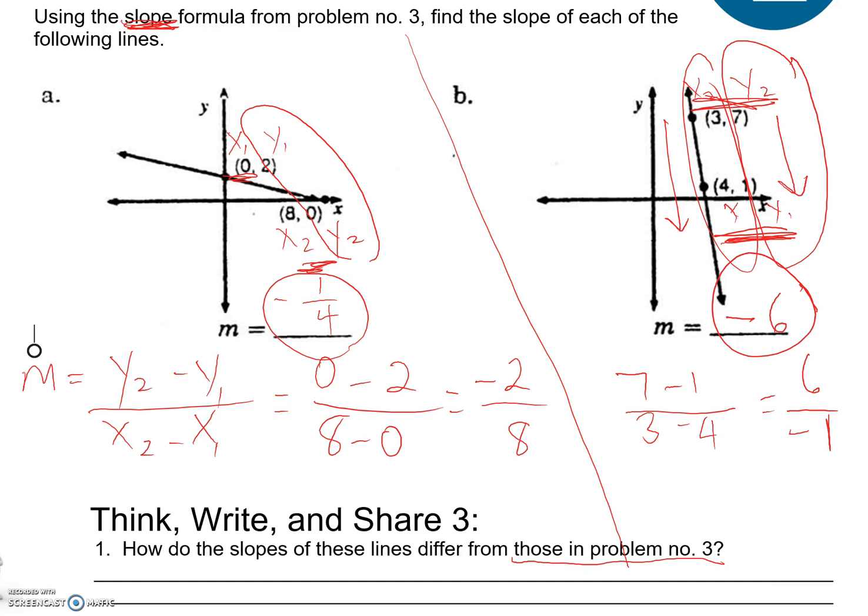So you're going to see that these slopes both turned out to be negative. And you might notice something about the way these lines slope as opposed to lines from the previous problems. You remember that you always judge the slope of a line moving from left to right. If a line goes up or rises from left to right, its slope will be positive. But if a line falls from left to right, like these do, right, from left to right they go down, the slope will be negative.